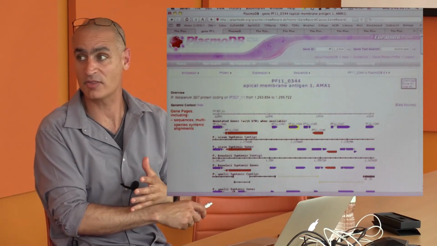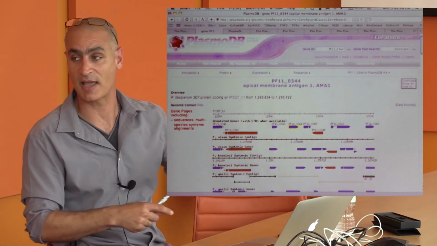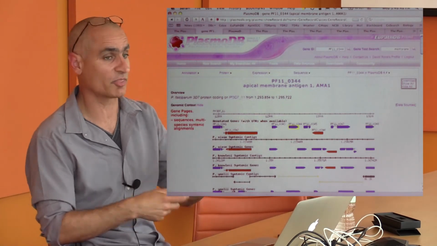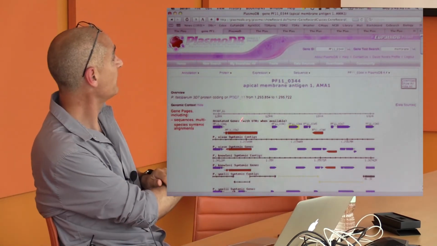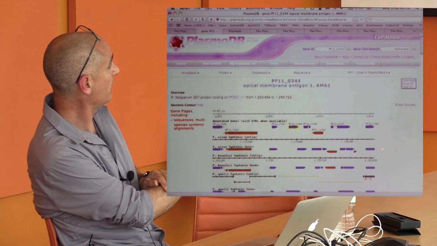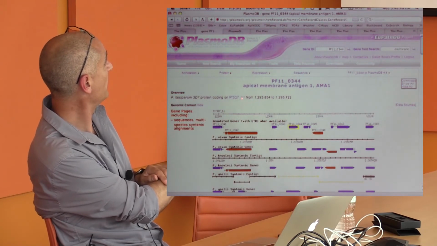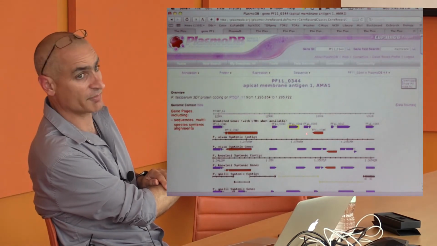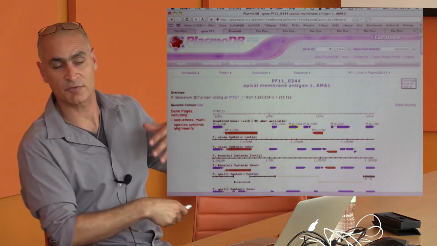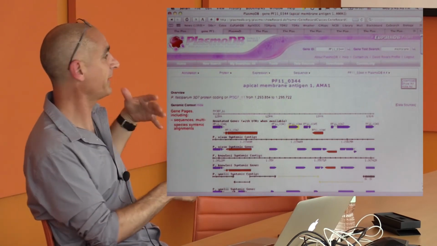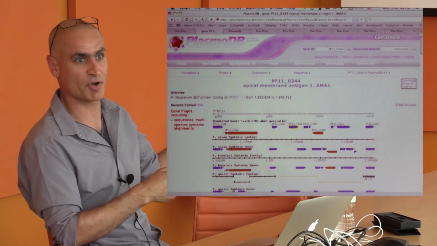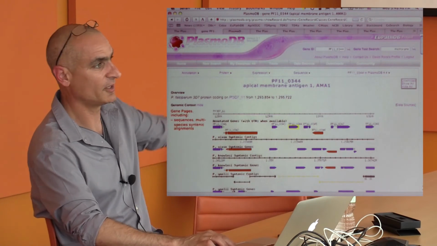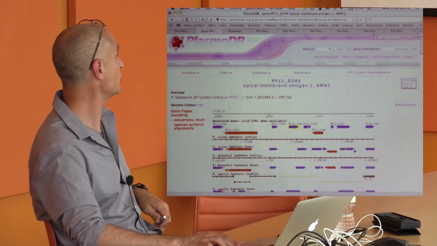In the case of parasites, like Plasmodium, they have a haploid genome. They're not diploid like us, and so you can talk about that. You can talk about gene structure. So we're looking at a particular portion of chromosome 11 in this case, and here's a gene we're looking at, but there are genes upstream and downstream of that gene. They have different structures. Some of them have introns in them. So immediately right here, you can talk for at least 15 minutes about just gene structure and so forth as a backdrop to talk about genes in general.